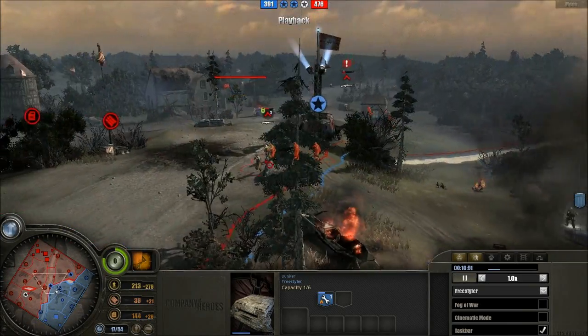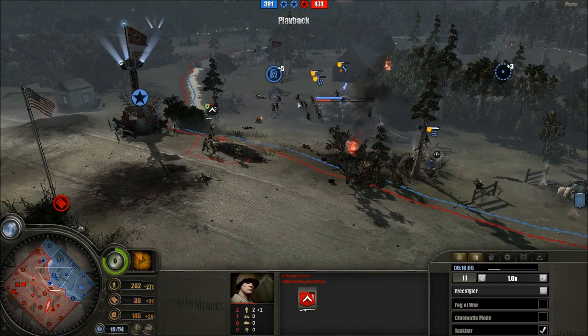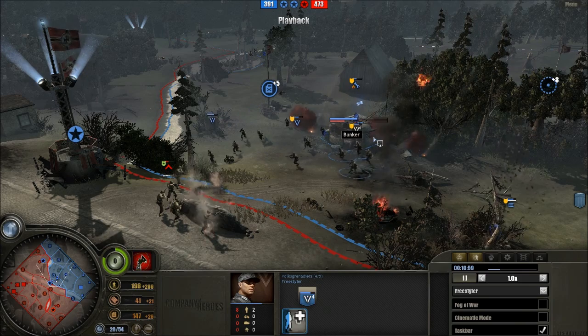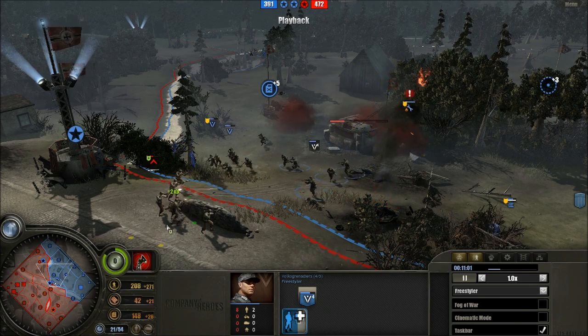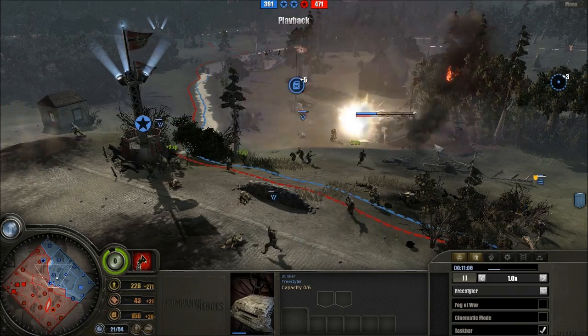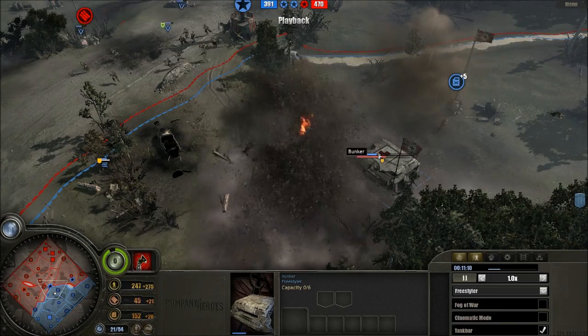MG42 holding up here, doing what they can against Raven in heavy cover. Volsko's moving in. And another artillery strike within minutes. Again, the Americans seem to have stockpiled quite a bit for this assault. Blowing up a bit of the nearby trees, in fact.